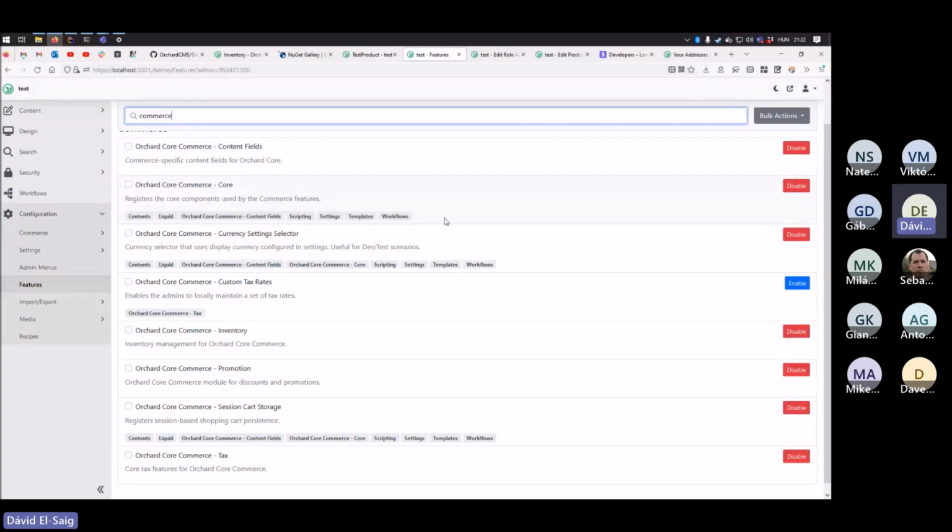So that it comes in the different features in the commerce module. This is especially relevant because some of them are enabled. Some of the features like taxation have different parts. There's a basic one for just local taxing, and there's custom tax rates for international, and you have to enable it to override the base feature.